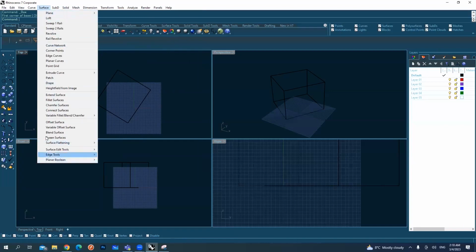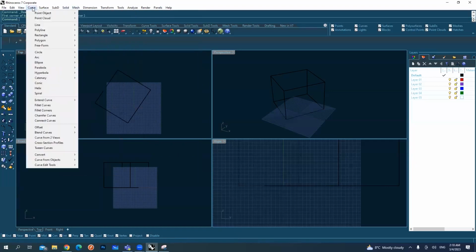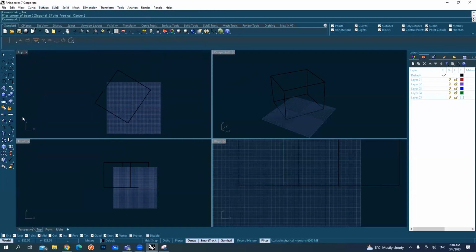You can view them here. So create a loft, create a sweep, create something. So all of these will be here. Then the mesh and surface are two different terms. We're going to see them. The curves, everything that is related to curves, is also organized this way, but for now, these ones are the most important or the most used ones. They are here on this quick access toolbar on the left.